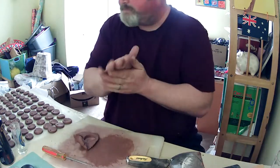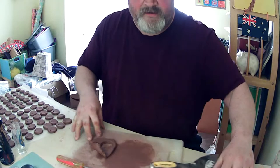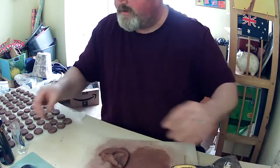Starting to run out of room here. Maybe we can wiggle this over a little bit more, get another sheet down.